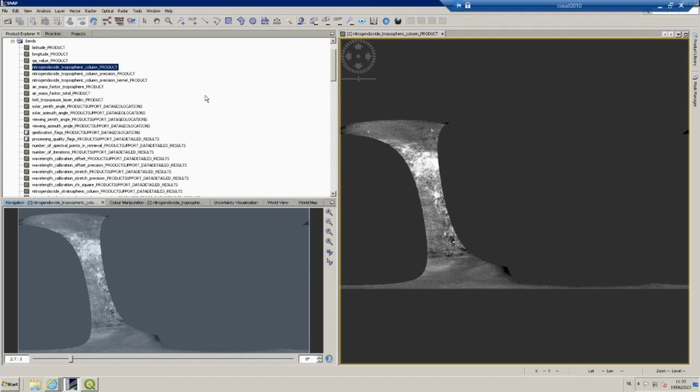As you can see, it looks totally different from the way it was before. So this shows us that our product has been corrected. That is, it has the correct extent, that is the longitude and latitude values have been attached, and it also has the correct projection. In part 3 of this tutorial, we will look at how to visualize and analyze this corrected product in QGIS.